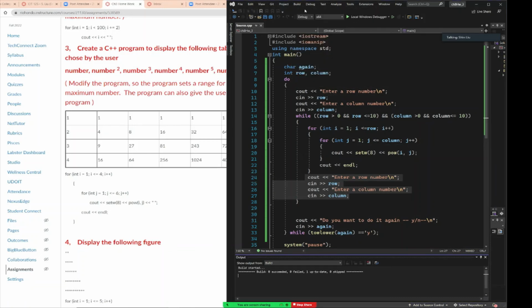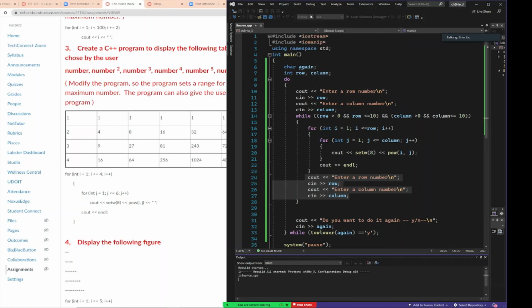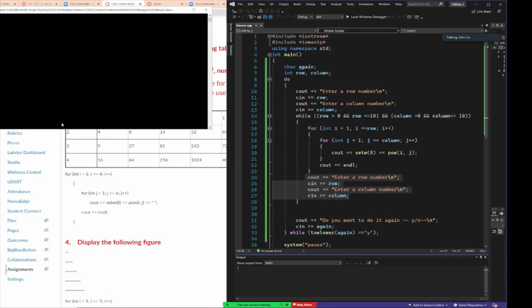So if you control by the while loop, if the number is not within the range you wanted, it just doesn't do anything. For example, you say you want 0 to 10, right? You want 1 to 10. So now you put 11. Then column, you put 12. Okay? So this entire while loop will be skipped because it's not in the range. So we skip all the way until do you want to do again? Yes. Until you tell them the right thing.